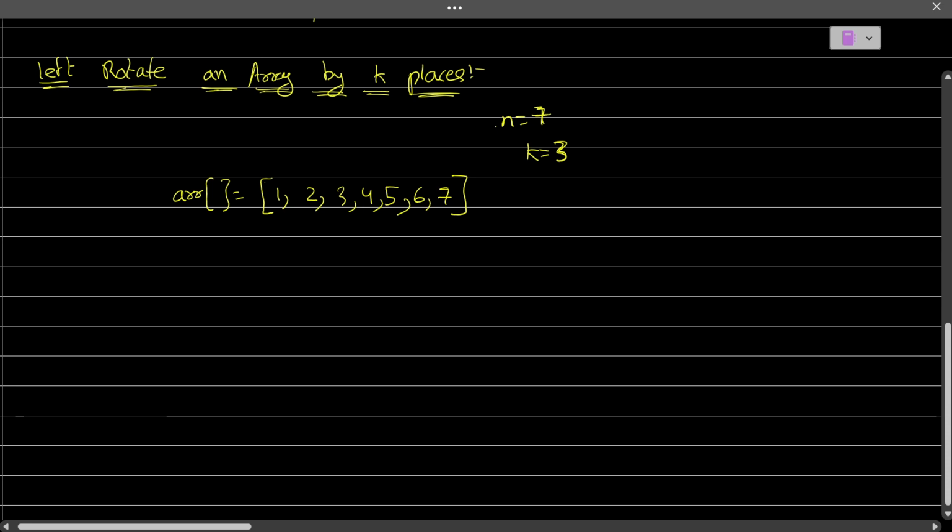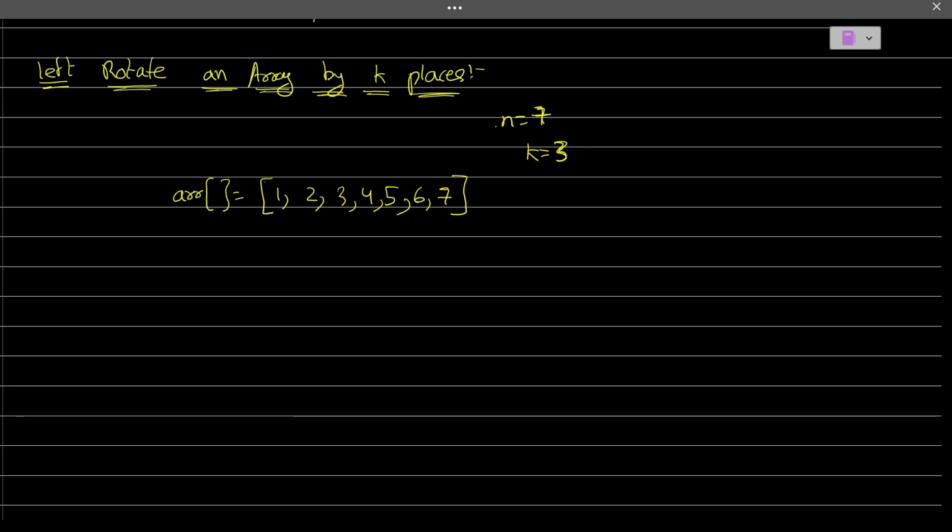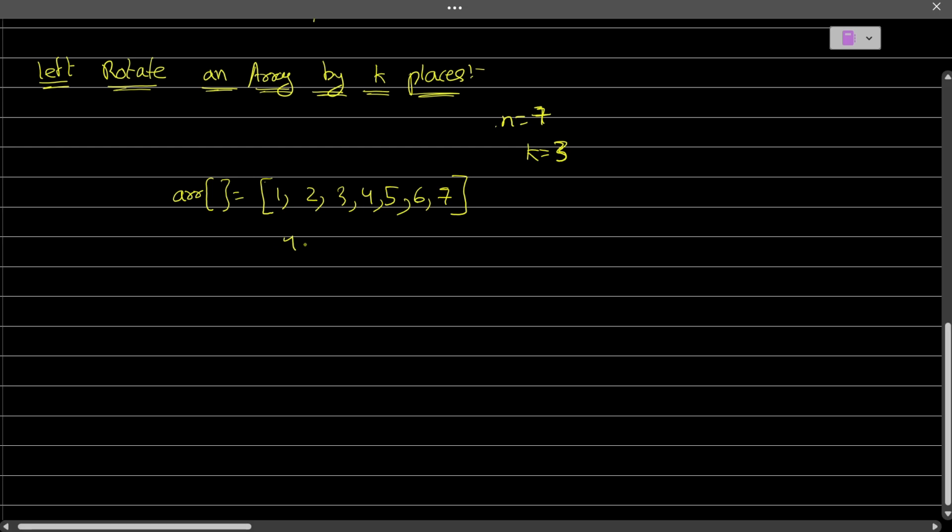First, how to do the optimal solution? First, let's see what the answer of the optimal solution looks like when we left rotate it. Then it will look like 4, 5, 6, 7, 1, 2, 3, right?